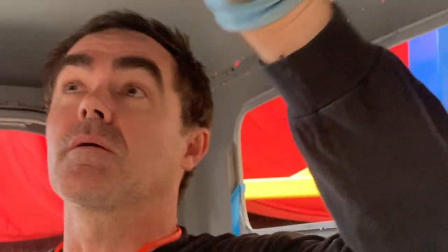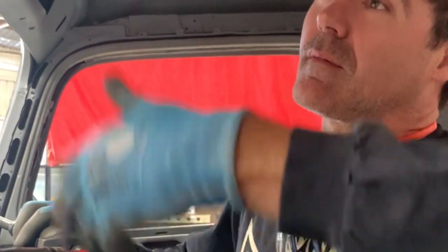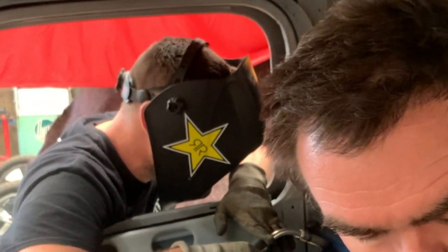So if all the frame comes off, then the car will be floppy. So they're going to make it stiff, pull it off, be all braced, and we'll put the roof back on. Yep.